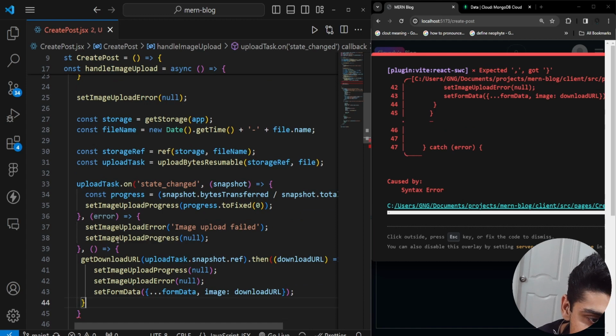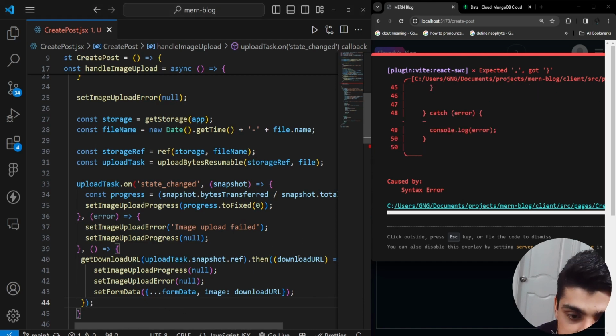Now the last thing here is this object, which is right here, but we have to close this upload task thing. So we have to close the body. So that's where we close the upload task body. So right here we have this get download URL, which is right here. Then we have this semicolon. So right here. So, oh yeah, this is .then. Sorry, this is the parentheses for .then.